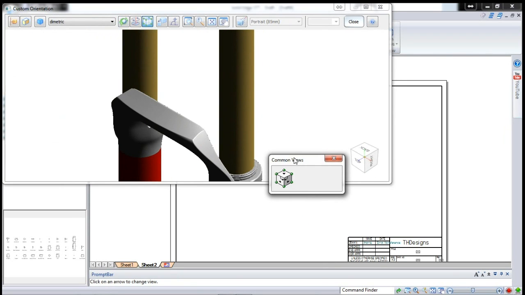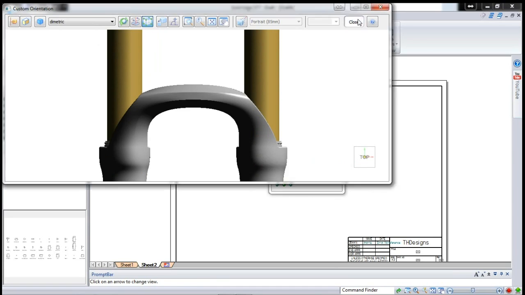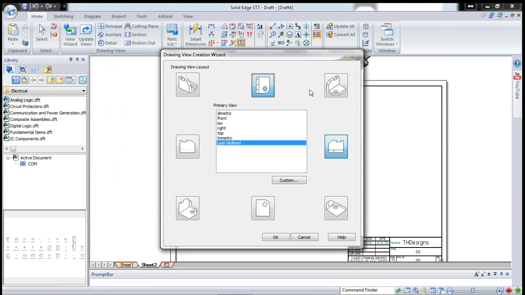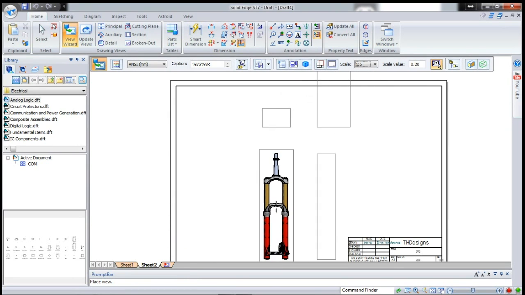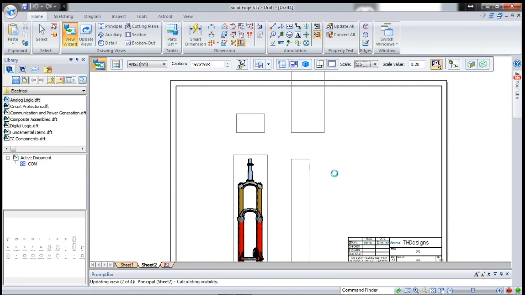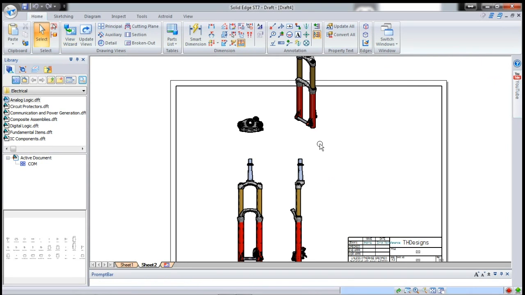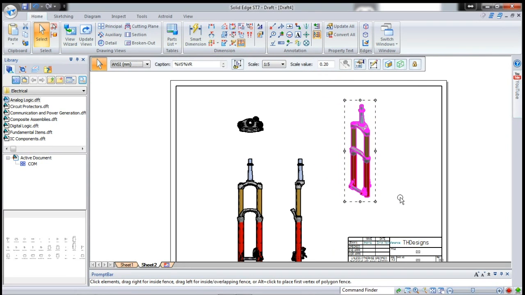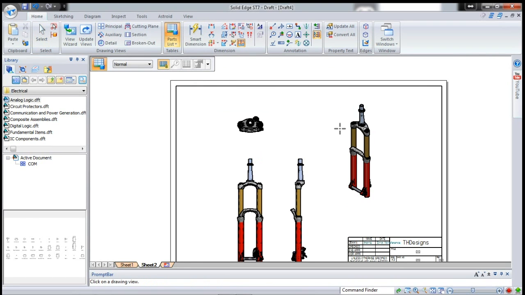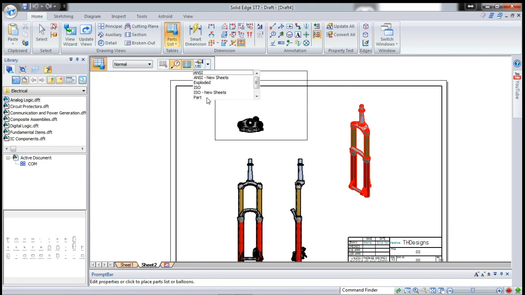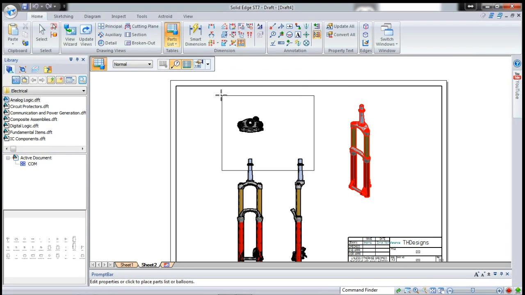In this case I'll just select that view as my primary, and I'll create another 3 views and place them as well. And so it enables you to go through your entire assembly quite quickly and document all of the various components.